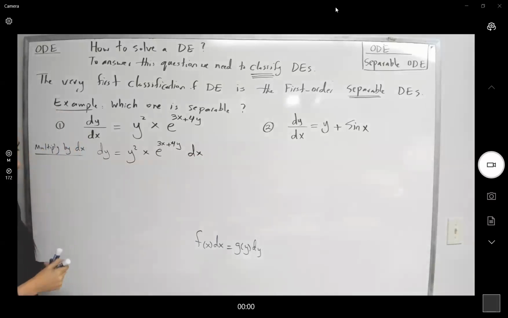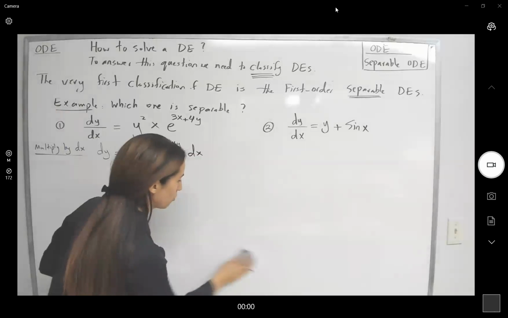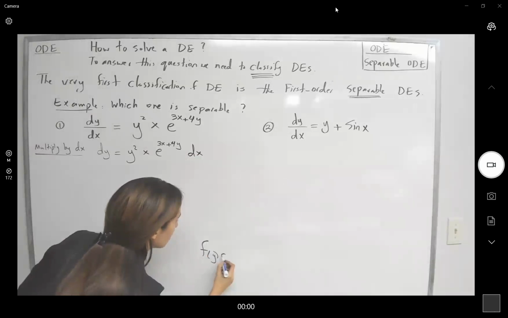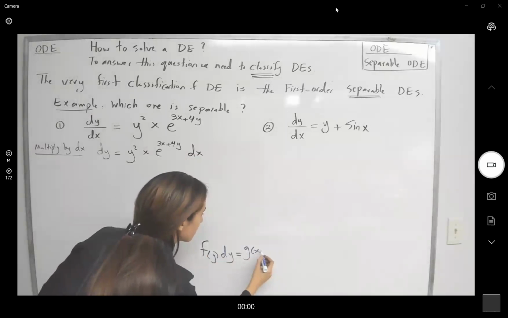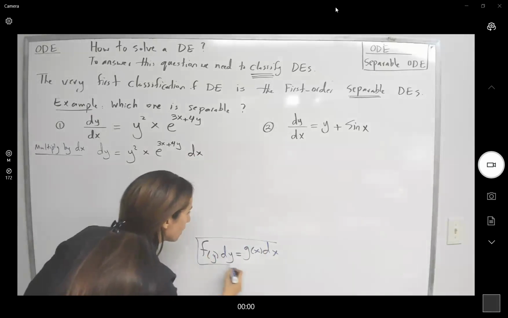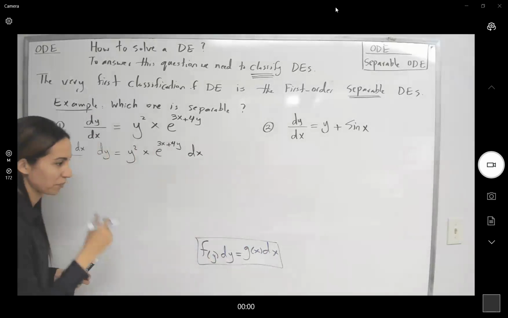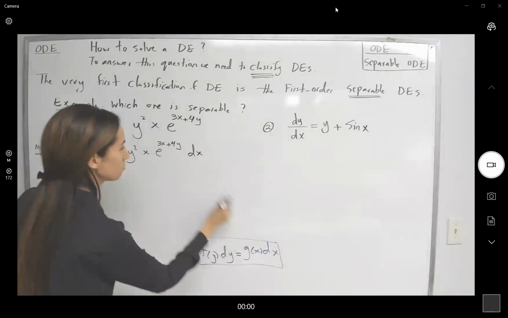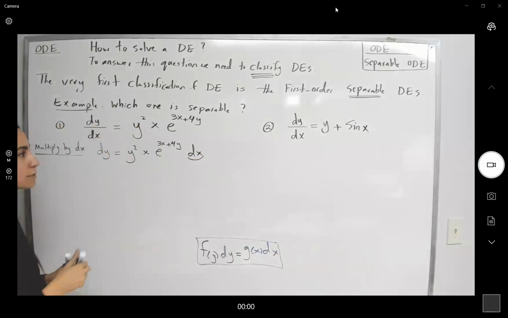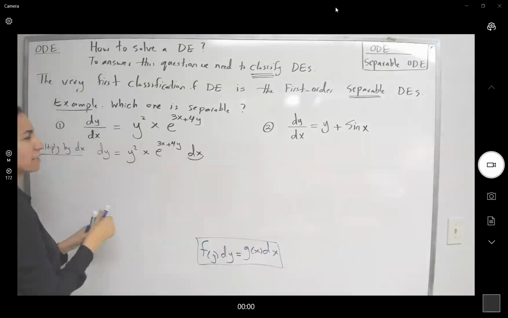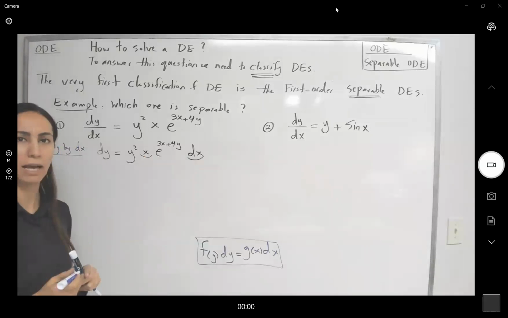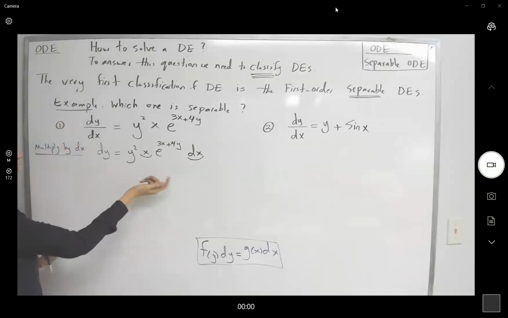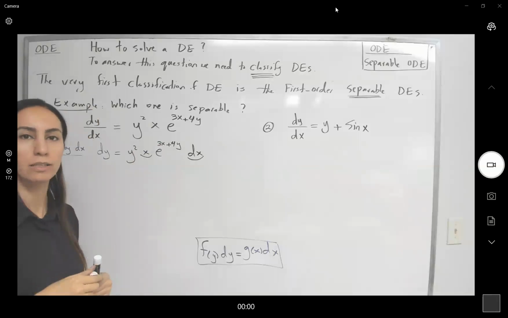Okay, so far I have, let me just erase this part, f of y dy, g of x dx. It's easier to write the order this way. Later on, when you take the integral, you see that this guy takes the constant. Okay, so dx. We're happy about dx. I have x here as well. Not that bad. Everything looks good so far. I need to bring y squared to the left-hand side. So divide by y squared.